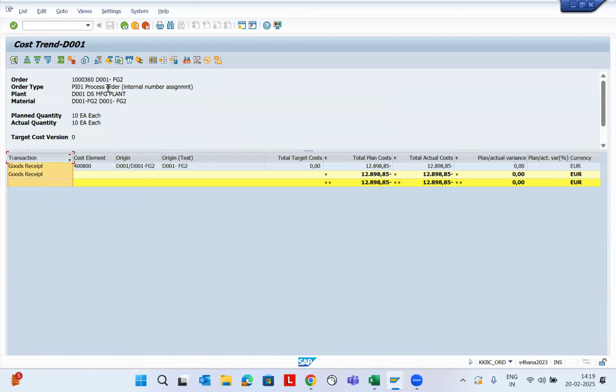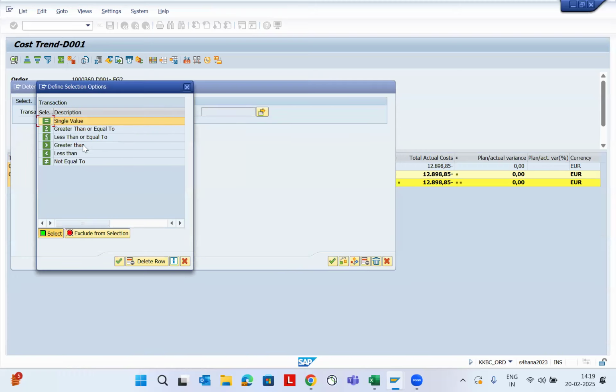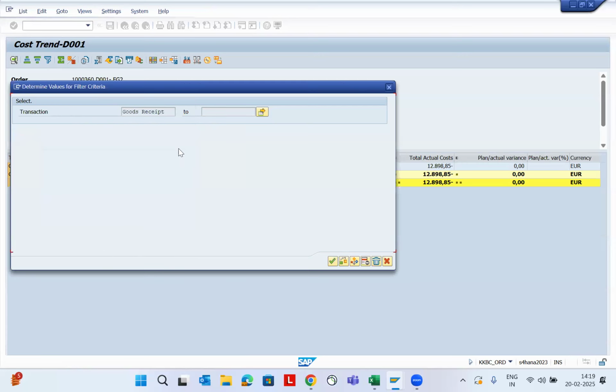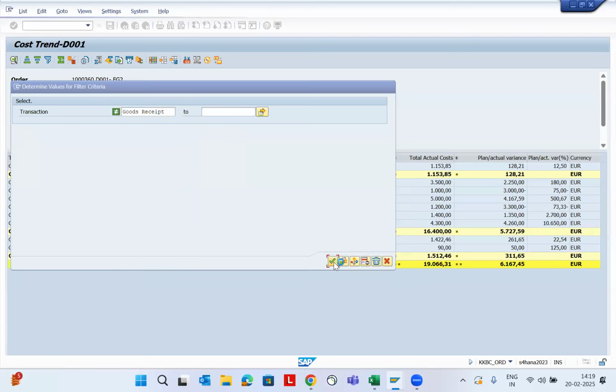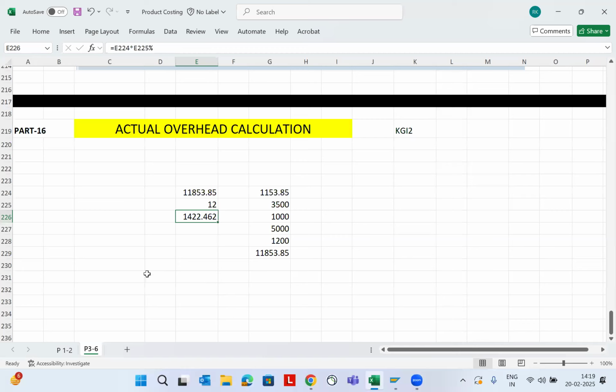This has to be not equal to. So how much we are getting now? 19,000. I'll copy it here. Total COGM, right? This is the cost of goods manufactured. Cost of goods manufactured is this much.